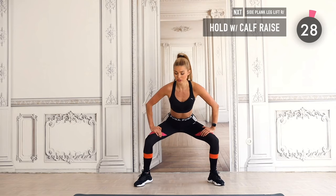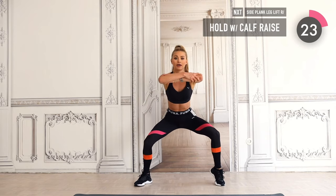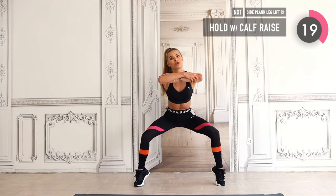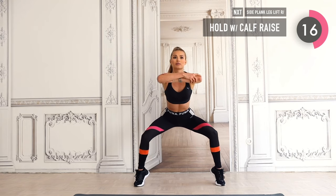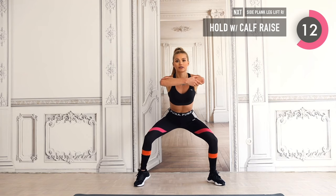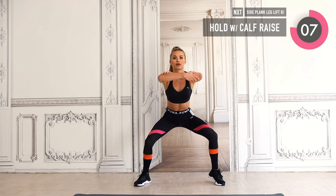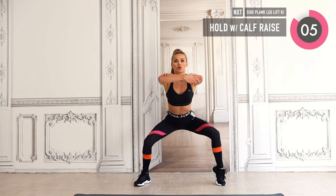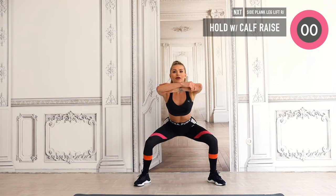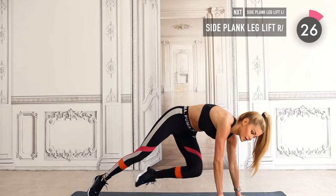Hold at the lowest point and do a little calf raise. Right, left, down. Right, left, and down. Sit back with your bum, low into the squat, and right, left, down. Right, left, down. Kneecap on the way up, and we meet down on the mat.